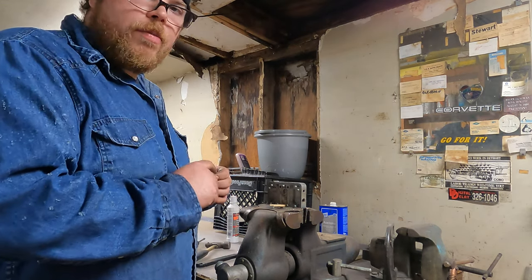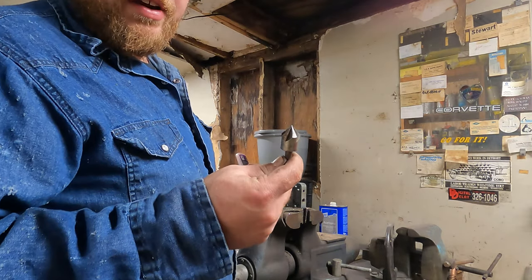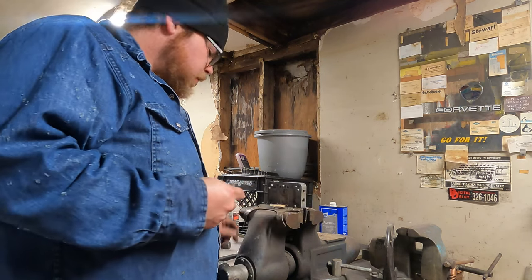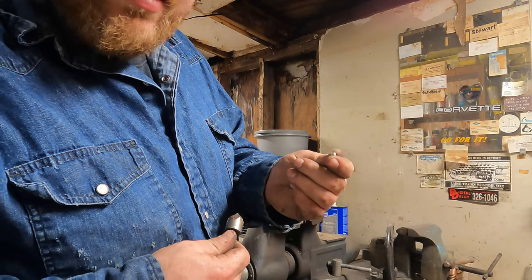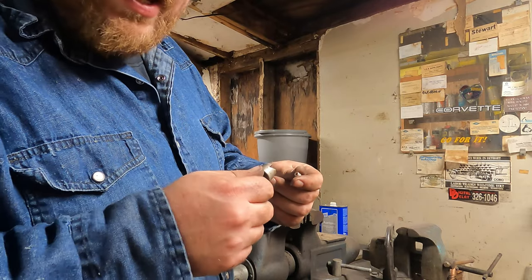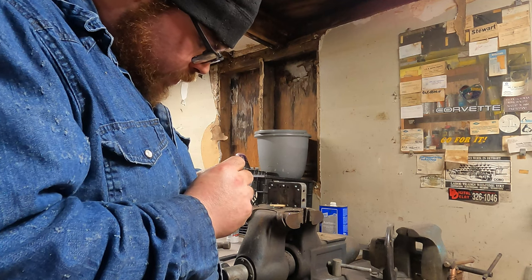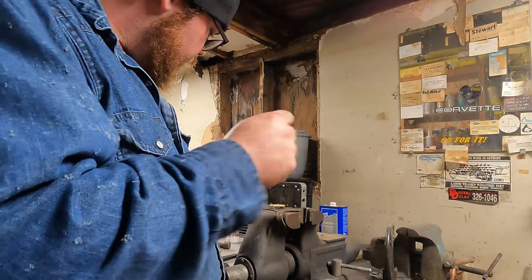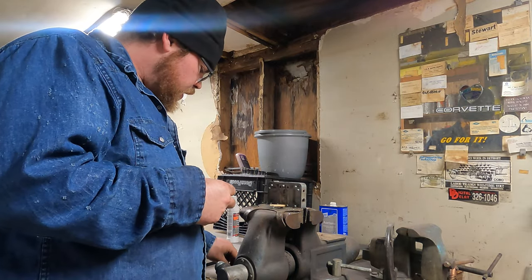Hey, Al, let me go get the chamfer bit and we'll touch this real quick. This here is just your standard countersinking bit. We're going to go ahead and just take this bit and go on the back of our jet here that we just drilled out. And we're just going to do it by hand, I think. That is all there is to it, folks. We're going to hit this with some carb cleaner, hit it with some air, and then we'll install it in the motor.